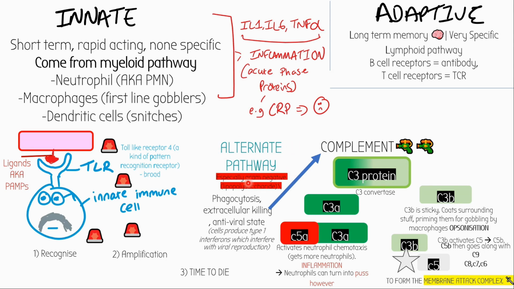They often contain a kind of sugar, a glucose thingy called lipopolysaccharide. When that gets detected, that lipopolysaccharide can act as a ligand that can get detected by the toll-like receptor, by the innate immune system, and that can activate complement. So that's one way that we can activate complement. You need to know that.